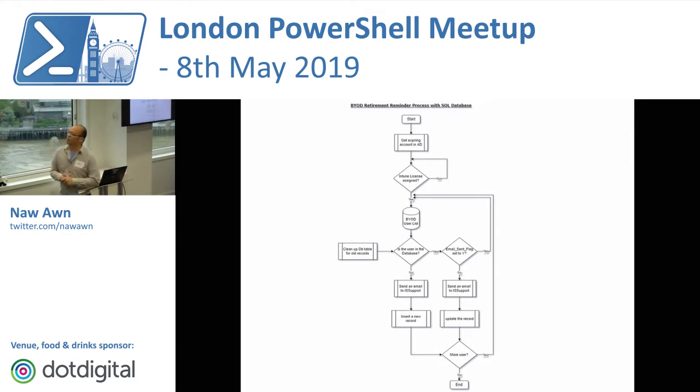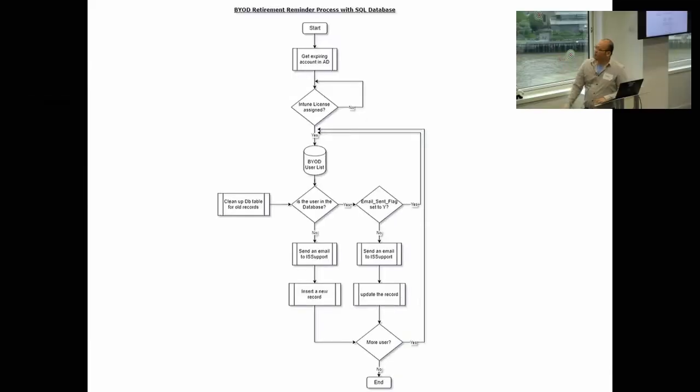The first bit is to get the expiring users, which I've already done, and then check the license, which you have already seen in the PowerShell part, and then I'm going to put those into memory or an array or something like that. Initially I was thinking of using a CSV, but the problem is if somebody gets onto the machine and deletes that CSV, the next time it runs, it will fire the same thing again, which we don't want. So I'm thinking of using SQL Server, because you would normally have SQL Server lying around, so we could put in a database all the information that we want, and work from there.